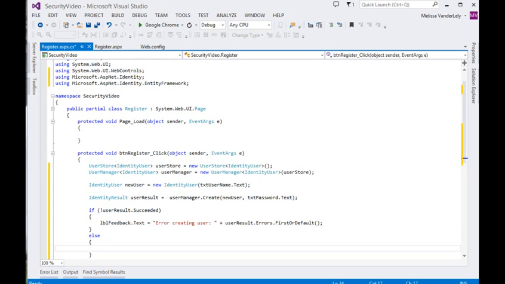The else branch of this would take place when the user manager successfully created a new user. So in our case, what we want to do when we've created a new user successfully is log them in. So we're going to authenticate our newly created user and then forward them on to the rest of our website. So check out the next video when we create logins for the newly created user.